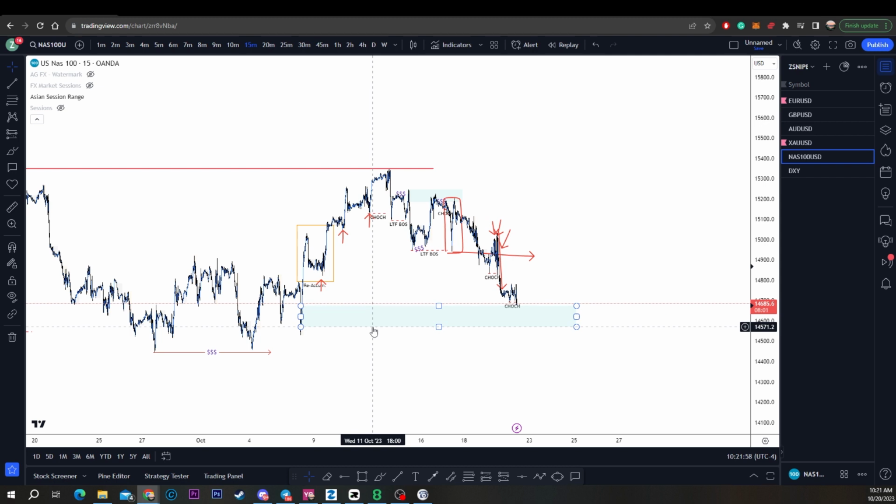Okay, so that is the NAS price action that I wanted to break down for you guys. Hopefully you guys took something from this, and maybe something clicked that wasn't clicking before, and maybe I helped you with something, right? So that is how I looked at NAS. That is how I analyzed NAS. It's way simpler than it may look, guys. It's really simple once you understand these terms that I'm using. I know a lot of you guys hear all these different terms. They're not complicated, trust me. Once you learn these terms, it's really simple.